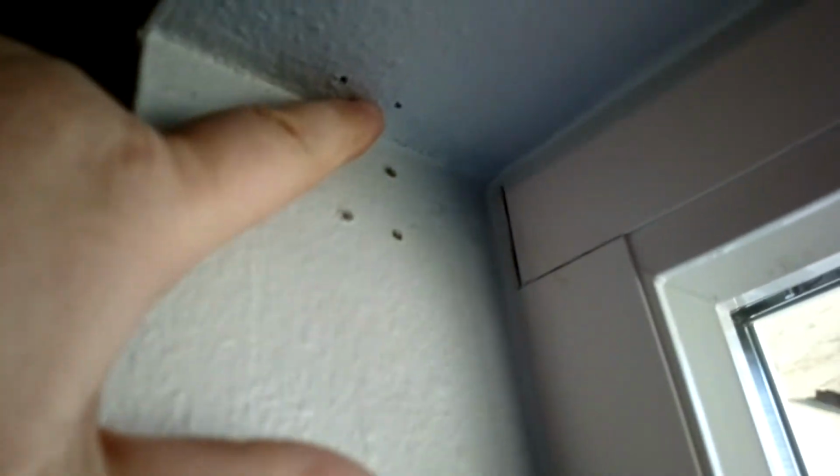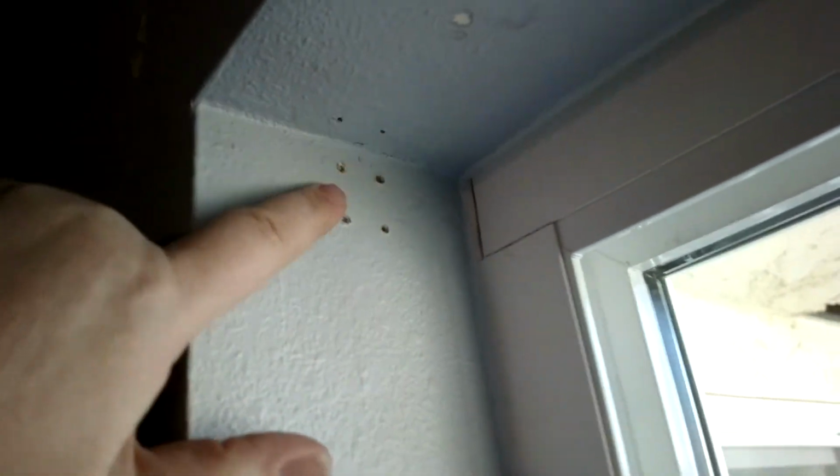But I don't want the holes to go away, so same in here. I took down the mini blinds. There's a couple of holes here, and these I might fill up because I don't remember using them. But these down here, I'll leave open to put the mini blinds back up. It's okay to paint over them, just don't paint where you actually fill in the holes, so then you know where to put them again.